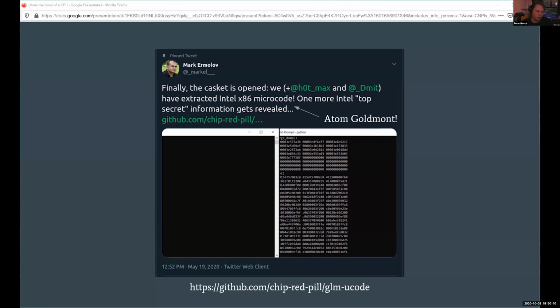P6, that's the Pentium Pro and Pentium II, is the earliest ancestor of the modern Intel Core microarchitecture like Skylake. And I've seen some source-level microcode for Skylake, which was accidentally put on GitHub by Intel. It's very similar to what's described in the P6 patent.